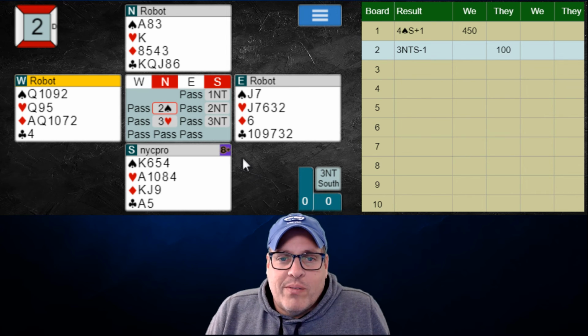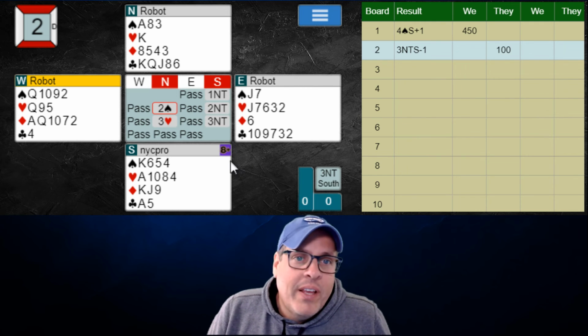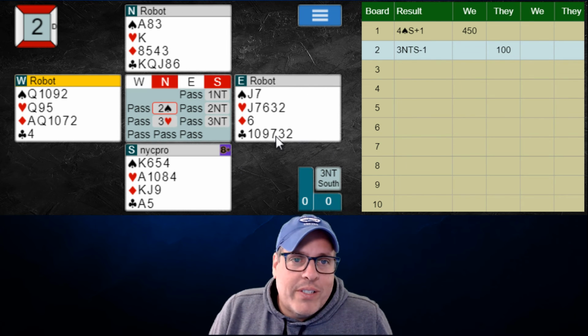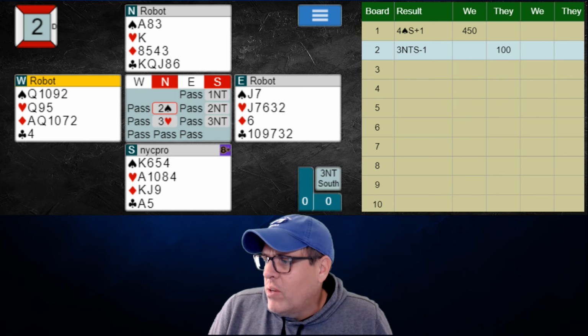The robot gets a ridiculous win by leading a singleton club that doesn't cost them, right? And notice it didn't give us any timing on this hand. If clubs are 4-2, we're just sitting pretty immediately. But unfortunately, they're 5-1. And again, a very odd play by the robot, but something that ends up working for them here. But let's just take a look at where we were.